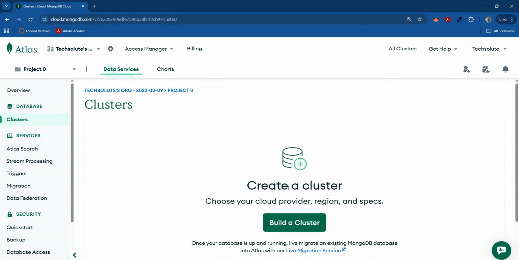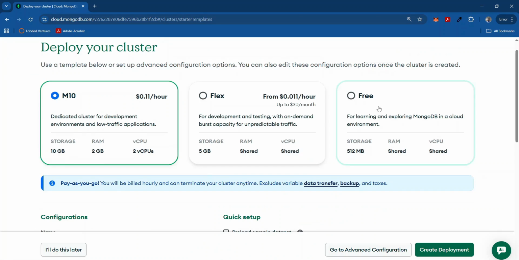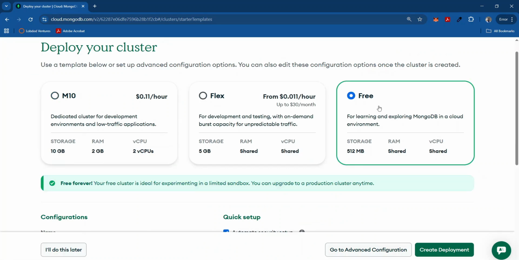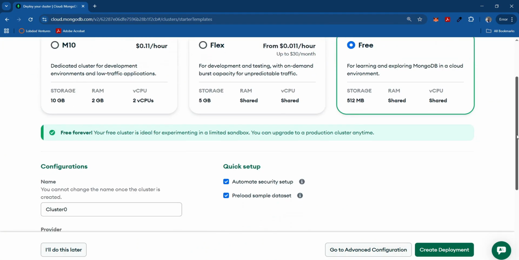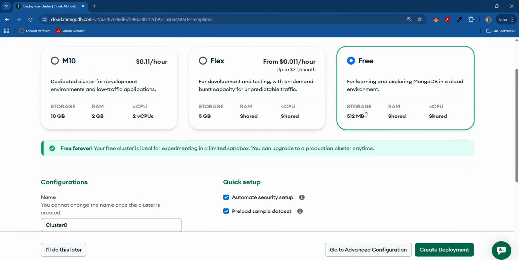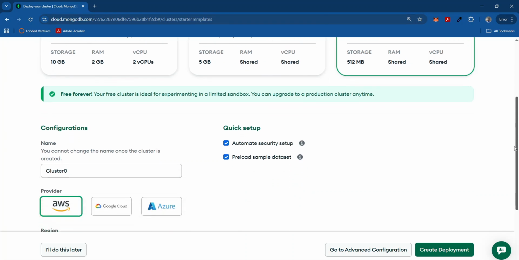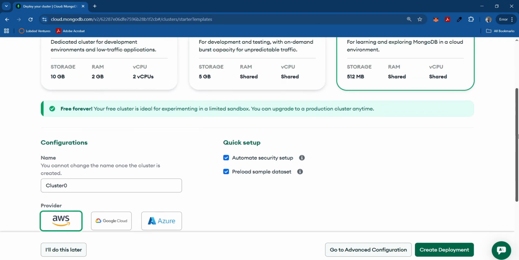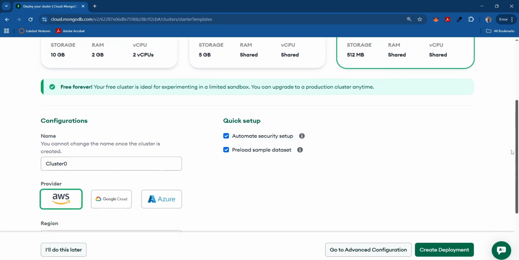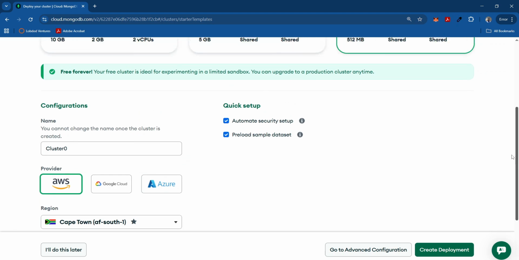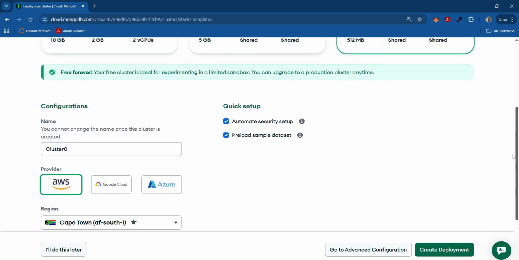Let's wait for the cluster to be terminated so that I can create a fresh one. We are greeted with this interface where we can create a cluster. So I want to click on build a cluster. You can see that we now have the free tier option, which is 5 MB, using a shared RAM and a shared vCPU, which is good. This is sufficient for our tutorial purpose.